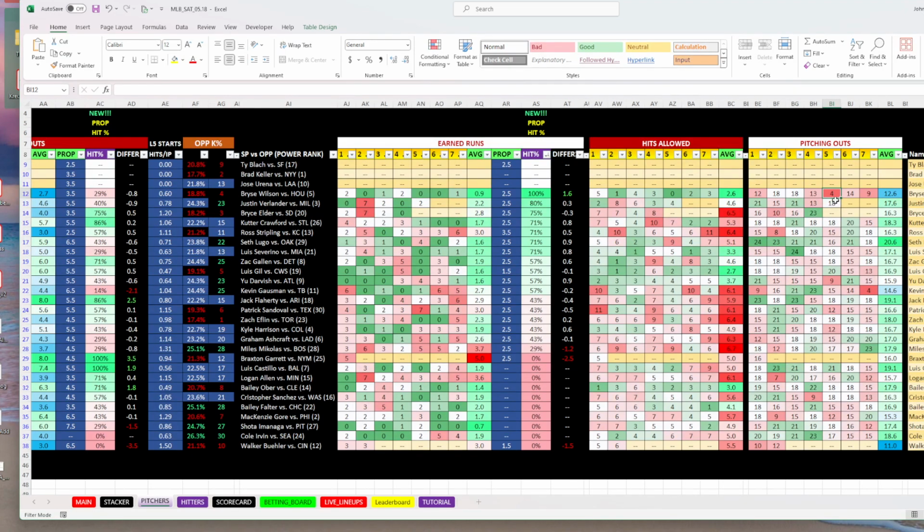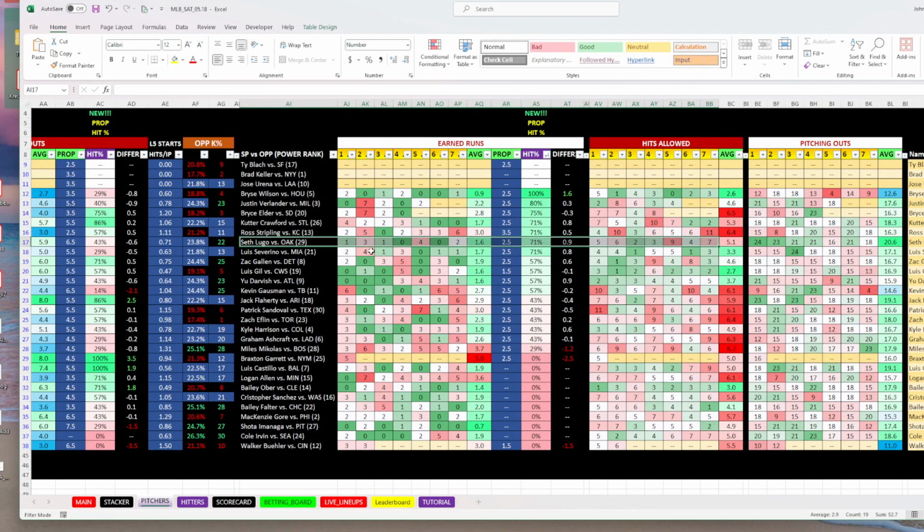So he threw 1.2 innings. So I don't know if he had a short start, an opener, or came out of the bullpen. But with only 1.2 innings, he's not on the mound a lot. And Houston's been getting hot recently, so I'm going to throw that one out the window. Verlander, 2.5. I like that. He's coming off of a great start of 0 earned runs and only 2 hits, so that's one we could take a look at.